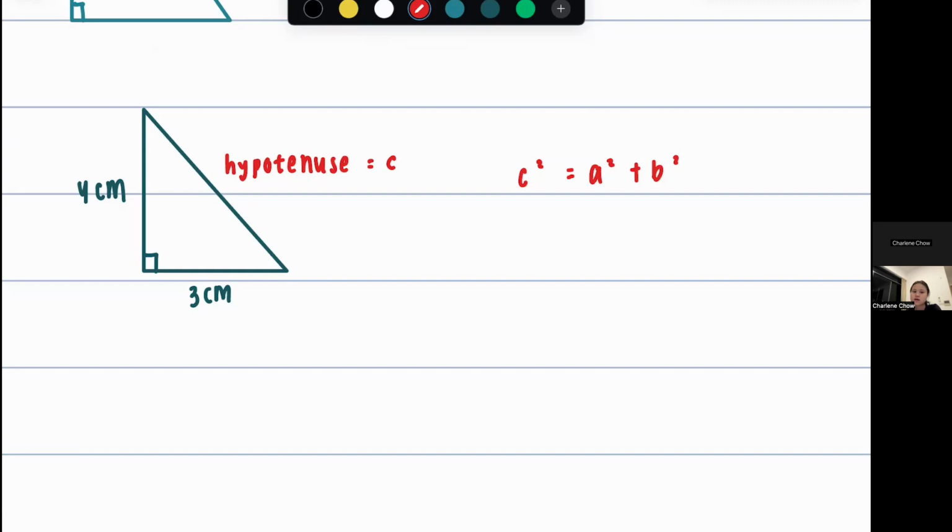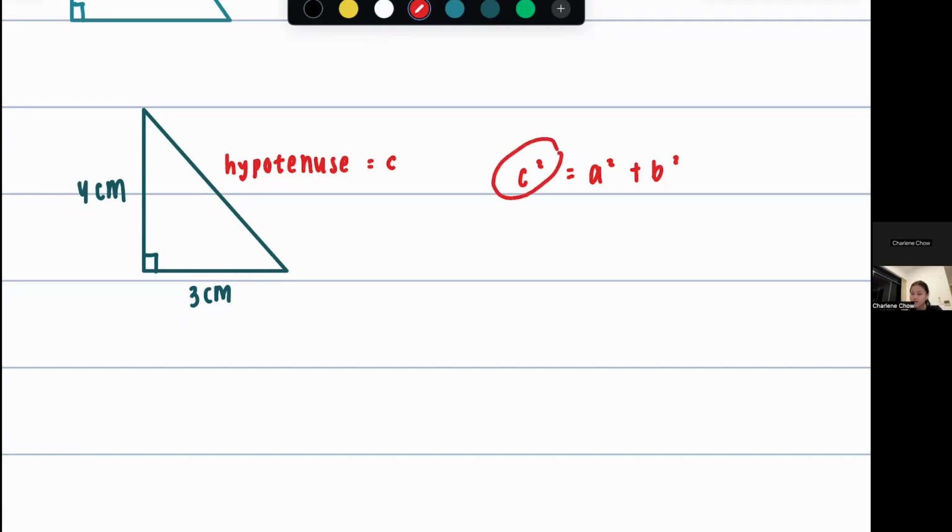So again, it doesn't really matter, you can use a and b interchangeably as long as the hypotenuse, or the longest side of the triangle, remains to be c. Alright, now knowing that, can you help me to specify the working to find the hypotenuse in this exact triangle? Okay, so we have 4 and 3 as measurements.